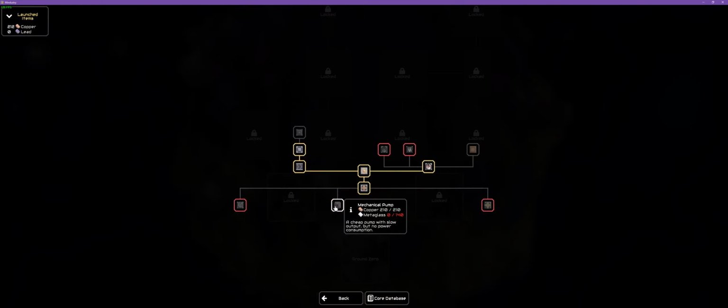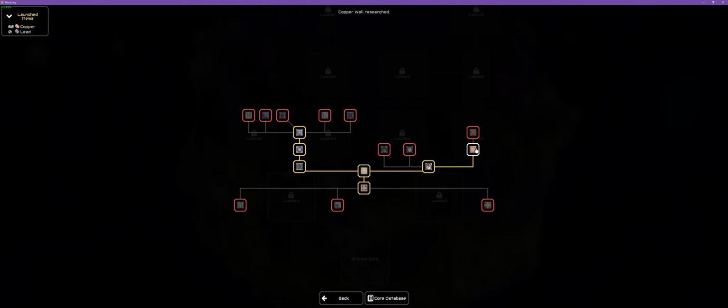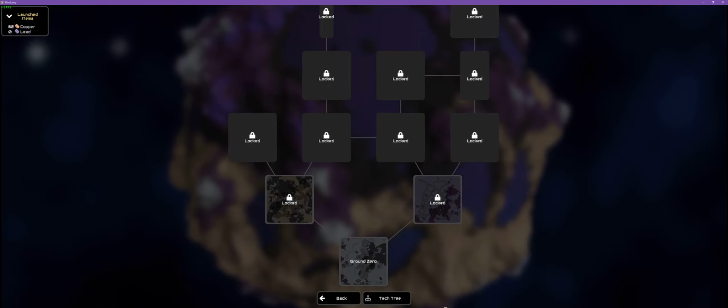Now you go to the tech tree, and you're going to pick up the router and copper walls. That's all you can really pick up right now, I think, honestly. So that's that, and then we're going to go back to ground 0.